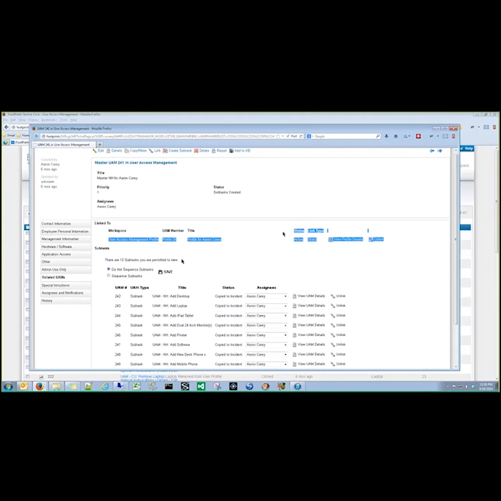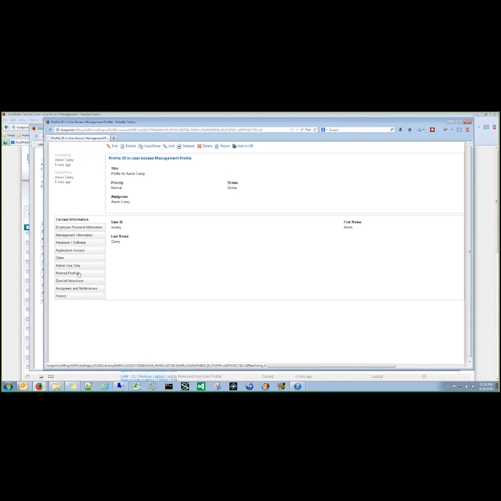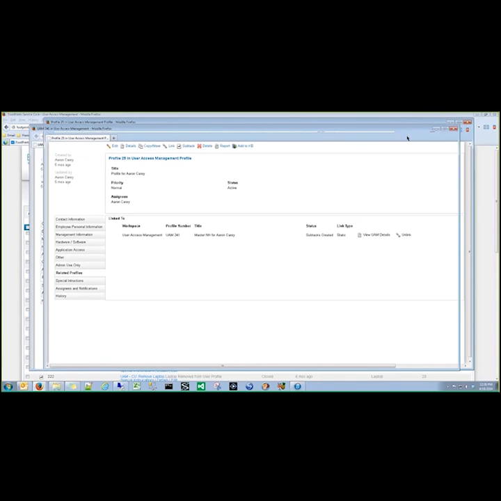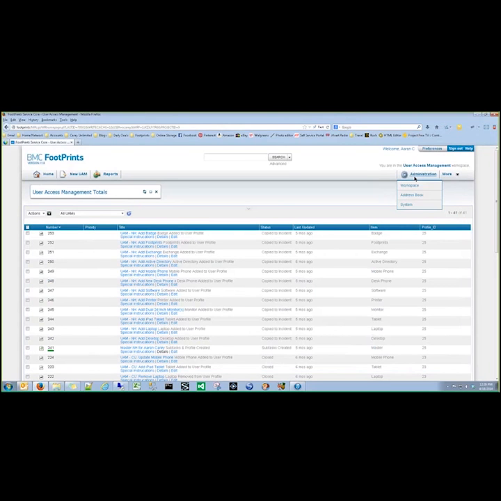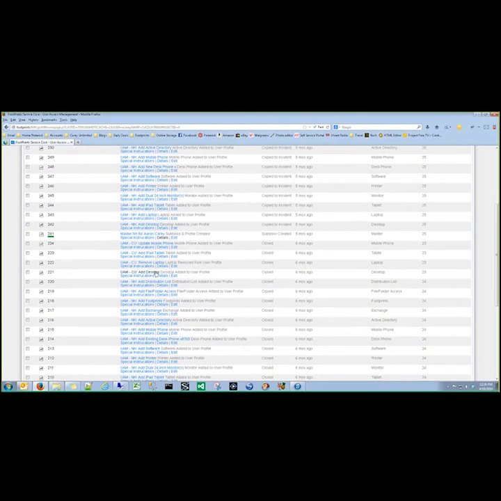It's a script I've used to link these together, so I can go back and look at my profile and see. This one isn't a good one. We can go back and see everything that's been done on this person.